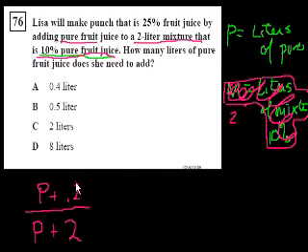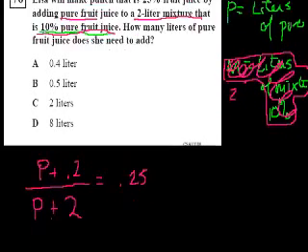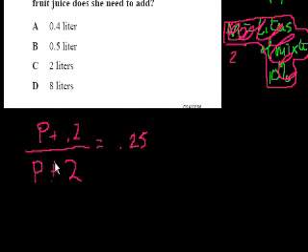This is the amount of fruit juice. This is the total amount of liquid, right? And we got the 0.2 from 10% times 2. And we said that this has to equal 25%. We want this to be 25% of this, so this should be 0.25. That was an inadvertent mark right down there. So now we just solve for P. The hard part is setting up the problem.